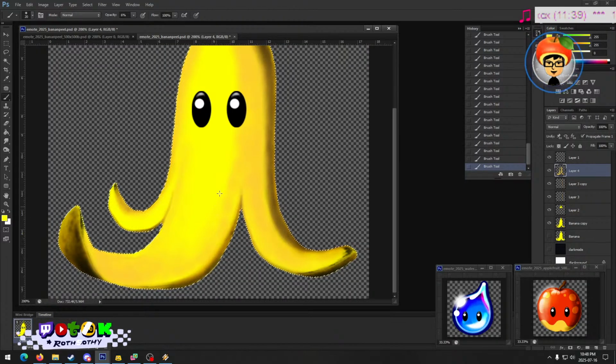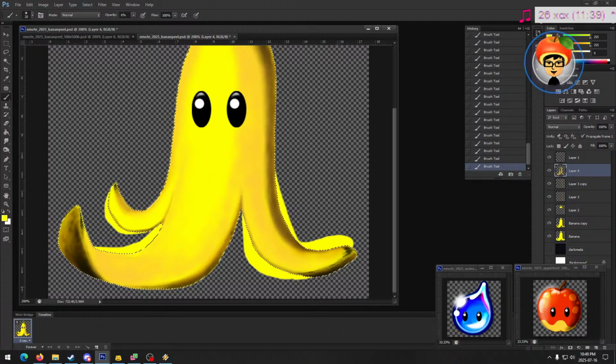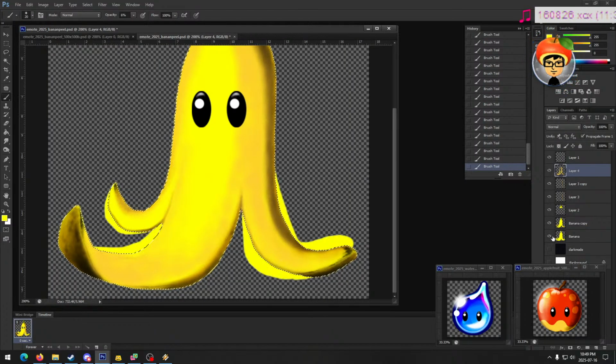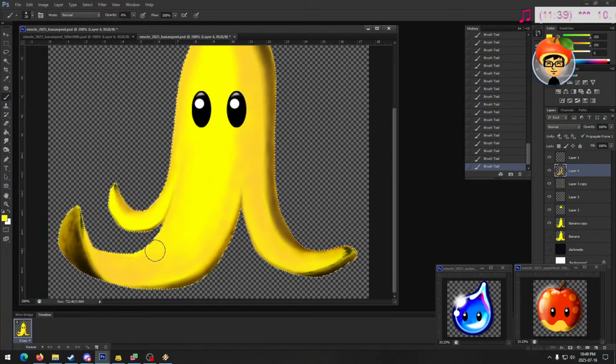Yeah, I was a little more concerned about the shape, especially this peel here. So that's why I went back in to adjust it some more. Previously, it was this shape. You can see in the background when I enable this layer, you can see the difference in the change of the shape. So yeah, it's definitely coming along.